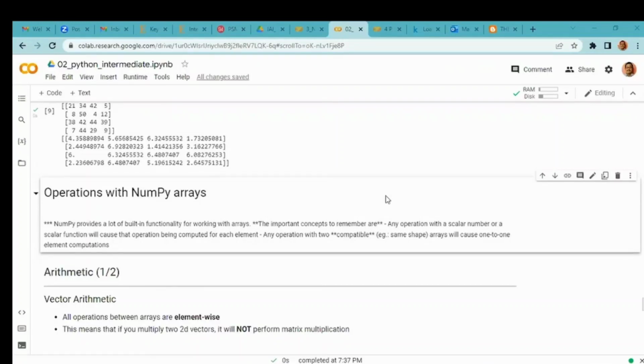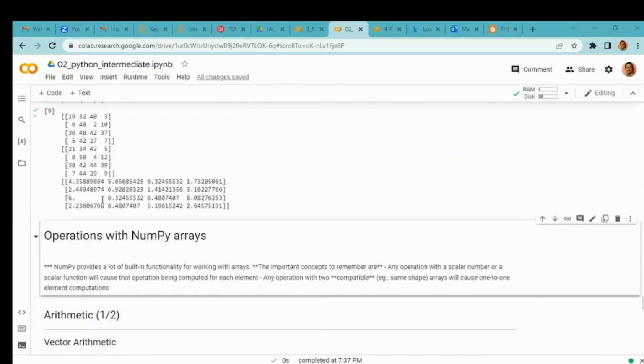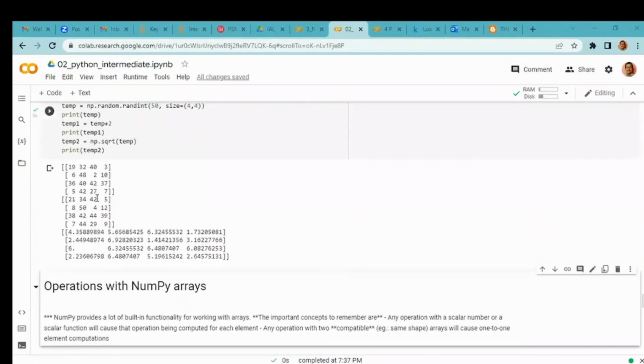where you could see that a single value can very well be added. Any operation with 2 compatible arrays will cause a one-to-one element operation. So if you have added these 2 arrays, then they will get simply added up. So 19 will be added to 21, 32 will be added to 34, and so on, because they are 2 compatible arrays.